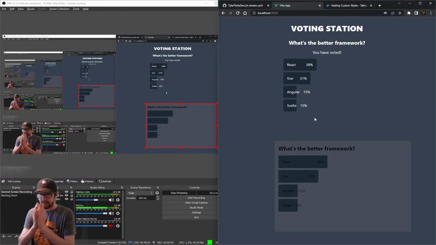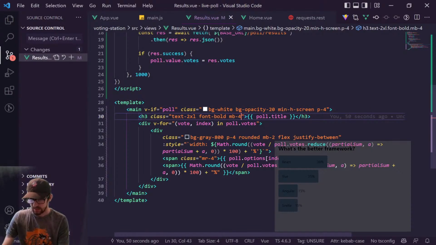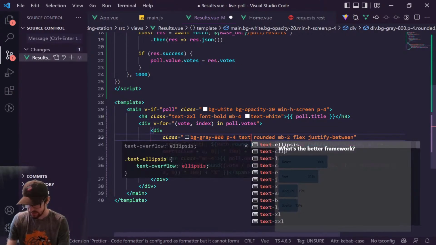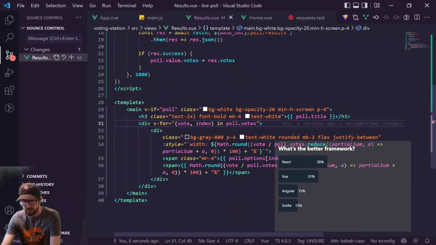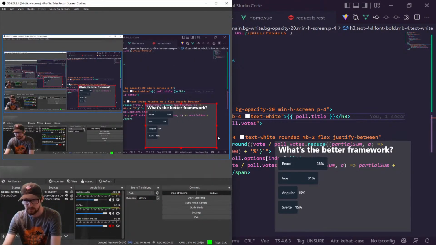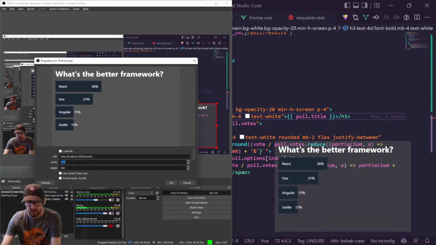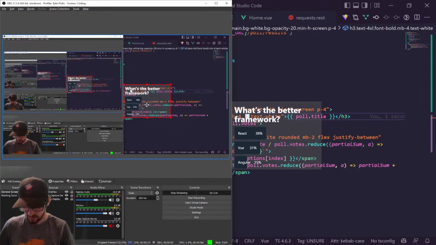Okay, so what we need to do next. For starters, I want to change that text to be white there. Actually, I want it all to be text white. I want text white down there too. I need that font size to be bigger too. If I go to properties, no, we don't want 800. We want that 600 by 400. At 400 by 300, this becomes extremely small.